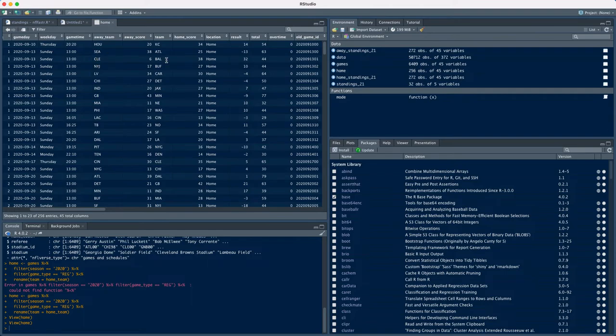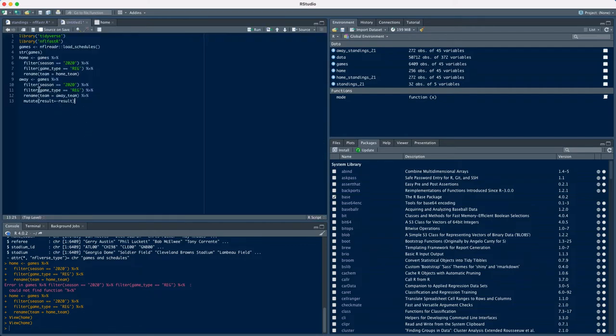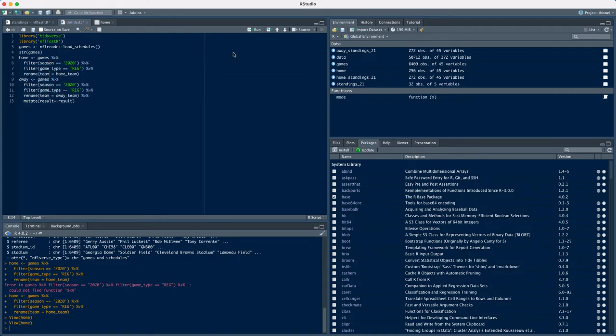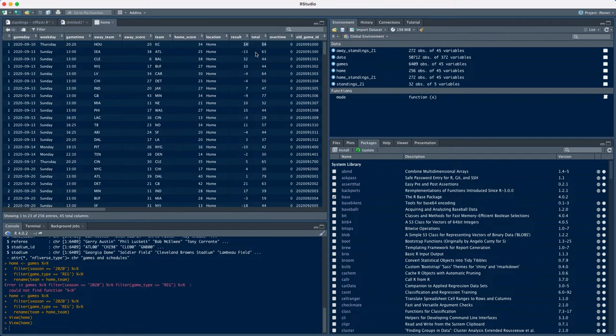So when we have an away team with the negative result, we're going to want the positive result to go with it. So that's why we have separate data frames for away and home games, and we also have them both set up as teams. So you'll get the full representation of how the team played. Also, you won't have all of the games because no team plays all of their games at home. And as you can see, the Falcons and Seahawks played. If you just took the Seahawks game, it'll appear that they lost, right? But they won, which is why you take the negative result for them being the away team. And the result is just calculated by home score minus away score.